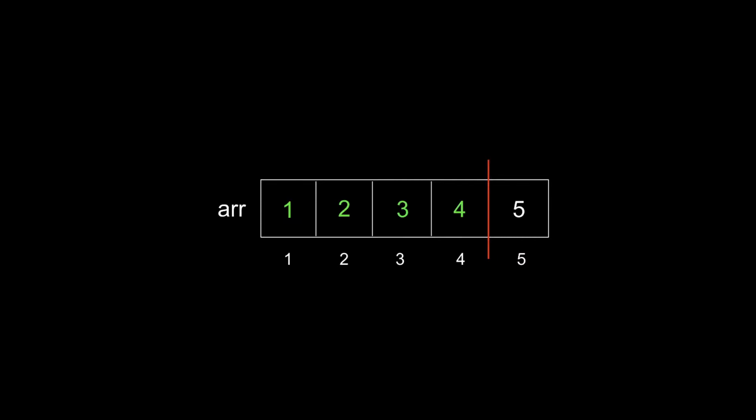Lastly, since there's only one element remaining in the unsorted part, we know that 5 is the smallest element, and we also know that 5 is the first element of the unsorted part, since there is only one element. So, like with 4, we don't need to swap any elements, and we know that 5 is in its correct place, so we push the red line over one more element, and we now have a completely sorted array.